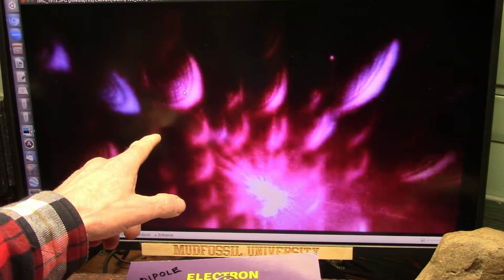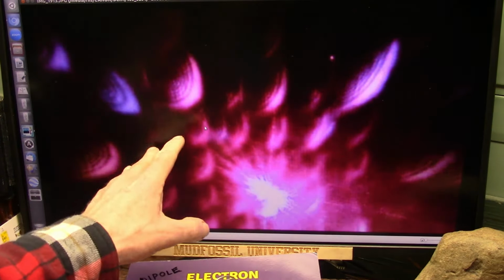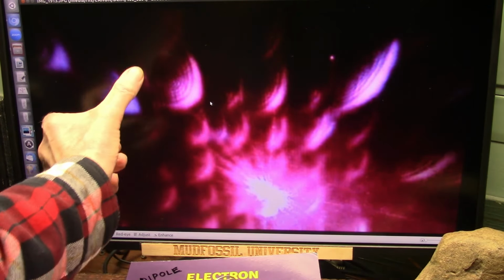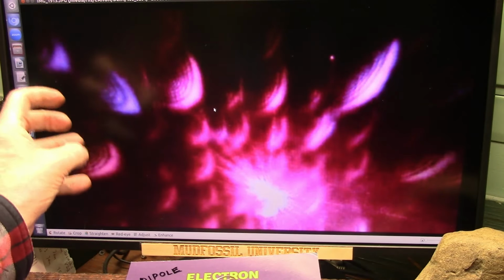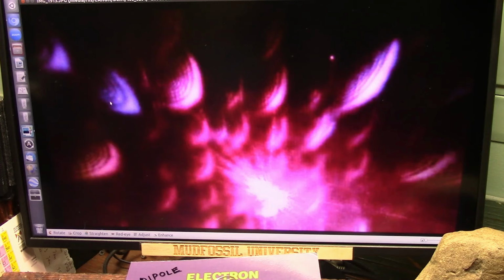Now, this one I see change from a regular Higgs field, pinched. And it's because there's one here and one over here squishing it and shooting it out like a little squirter. And it changes the color, because the color is the intensity of the spin. It's the energy. And that's speeding up, you see? It's turning blue because it's speeding up. So blue is much, much faster than red.